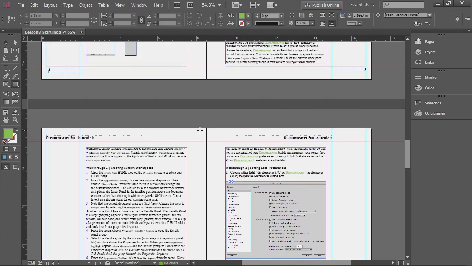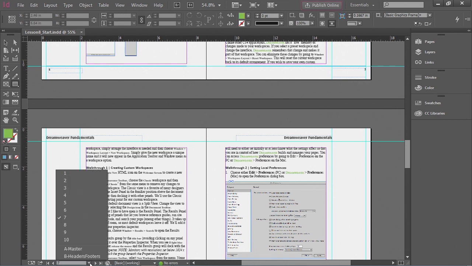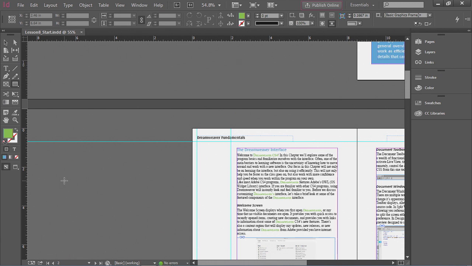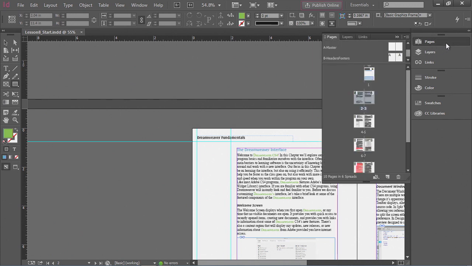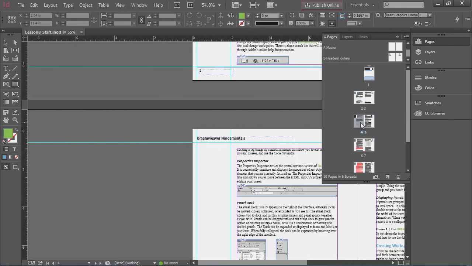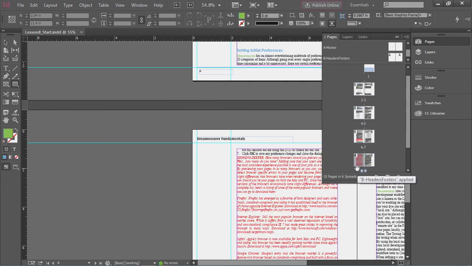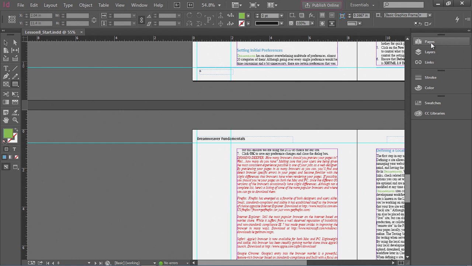But there are other ways to navigate your document. Now, I personally like the little menu here in the status bar because it allows me to jump very quickly to a particular page number. Really like that feature. But there's a Pages panel over here to the far right, and if I open that, I can double-click on a page thumbnail here and be taken to that particular page. Pretty awesome.